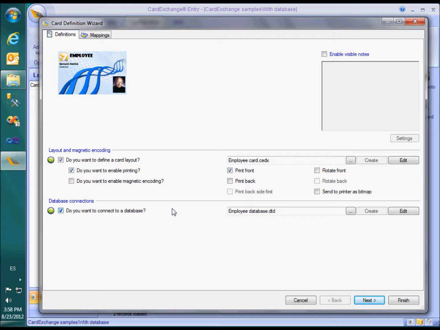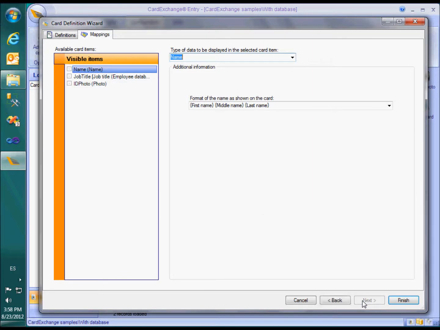The card template has variable text, images and barcode objects that need to be populated with data. Likewise, the magnetic stripe has tracks that need to encode something. This tying together is done on the second wizard page, known as the Mappings window, and directly accessible from the configuration menu. To show what kind of mappings are available, I will first switch to the simple case that there is no database connection.